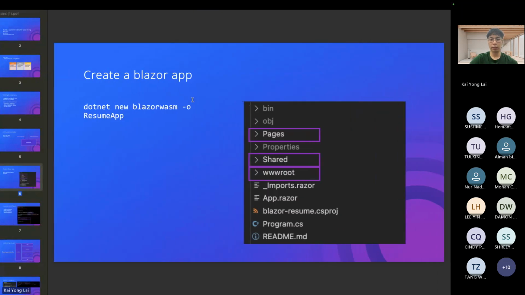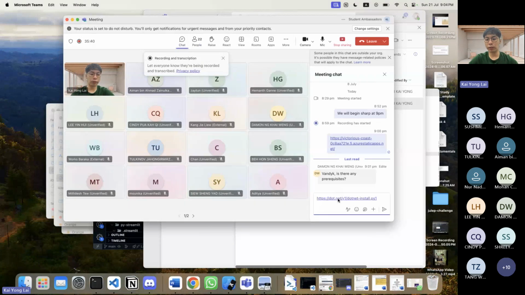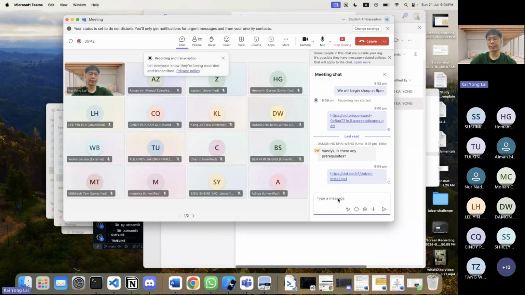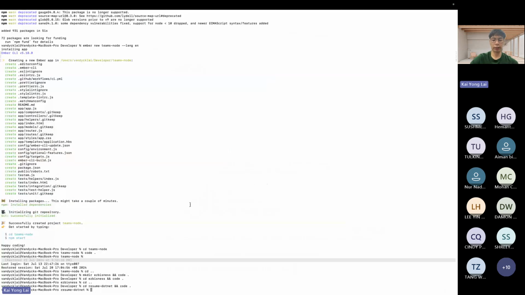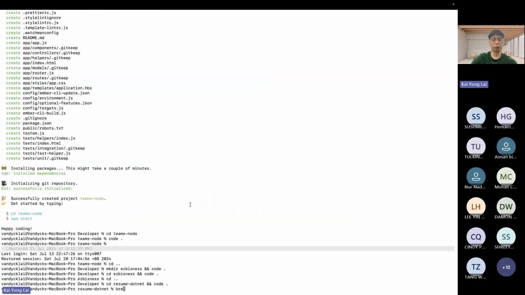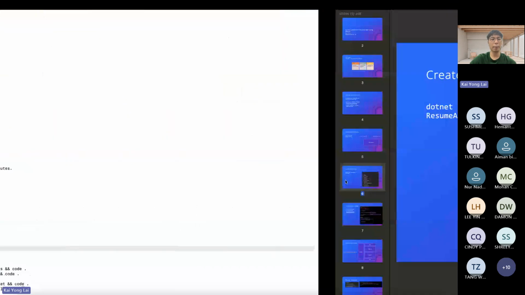And yeah, you need to install .NET. If you are using Homebrew on Mac, you can just go with brew install .NET. If you are using Windows, I think this should work. This is the link.